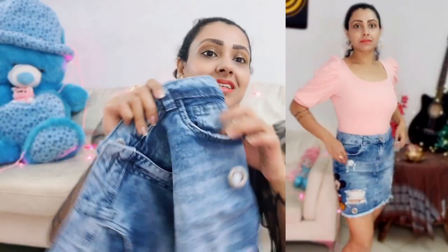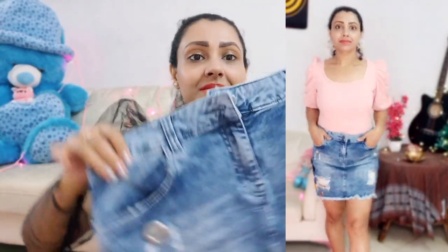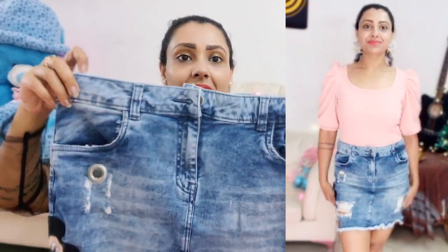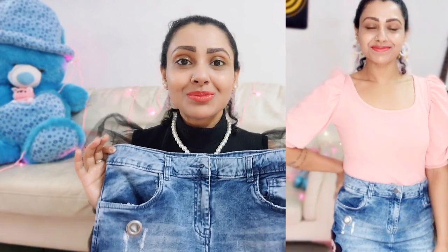Here you will get these side pockets with a small one, and belt loops. It fits just perfect for me because I got my actual size which is 28, which is small. It's highly recommended for all of you who are looking for a little bit of fun in your look. Right now 60% off is going on, so you can check out the link and grab it.